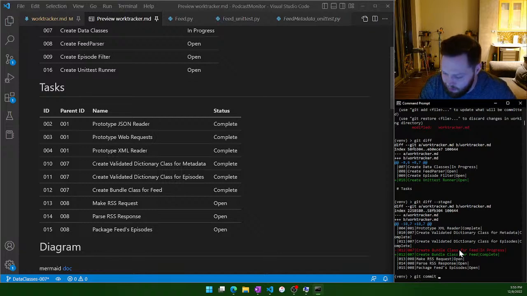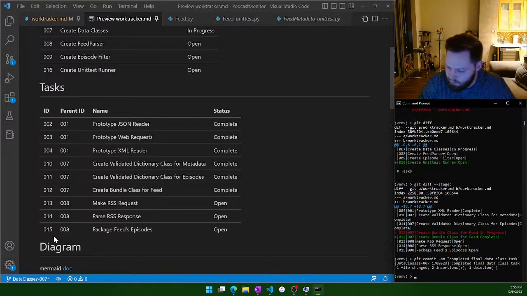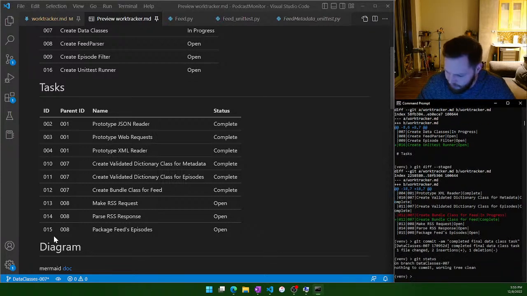So I'm gonna say git commit -am completed final deliverable 7 data class task. Oh, see, and then out of habit I committed them both.